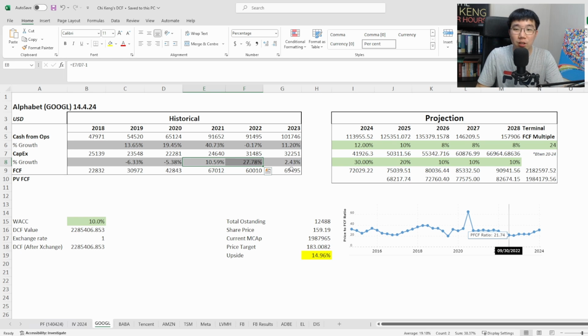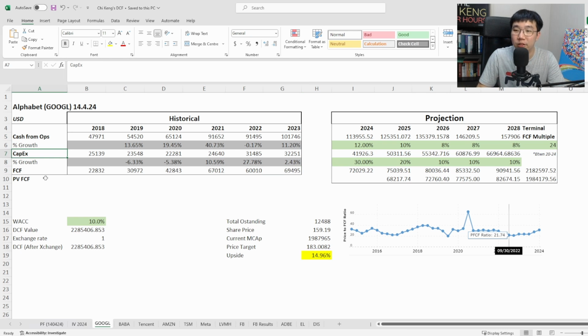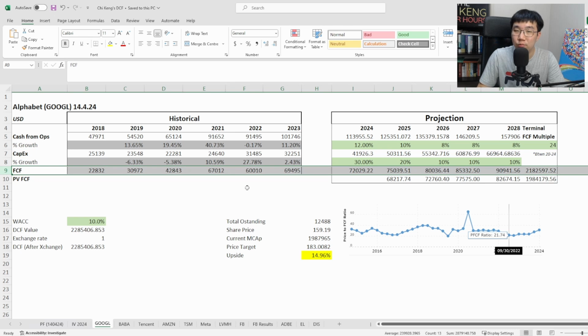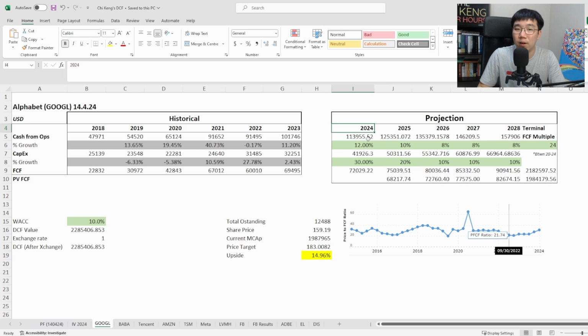So moving into the projections, the first most important element is projecting out the future free cash flow. Free cash flow in very simple terms is just cash from operations minus capital expenditure, which is why we have this third column, free cash flow, FCF for short. And when looking into 2024, most of these numbers don't really have to be estimated, because truth be told, the company tends to give some sort of guidance on what they expect in terms of revenue growth and capex growth, barring any existential or unforeseen circumstances like a global pandemic. So for 2024, the figures should be fairly accurate.